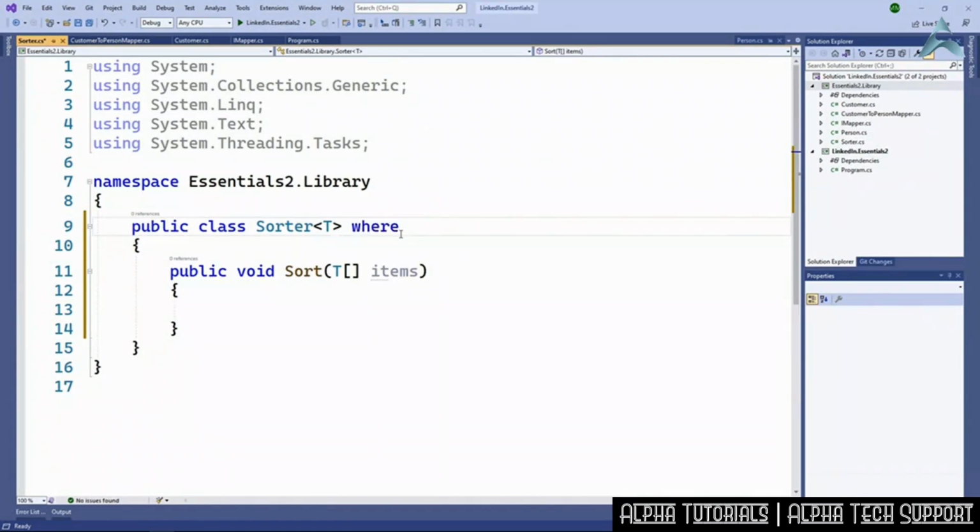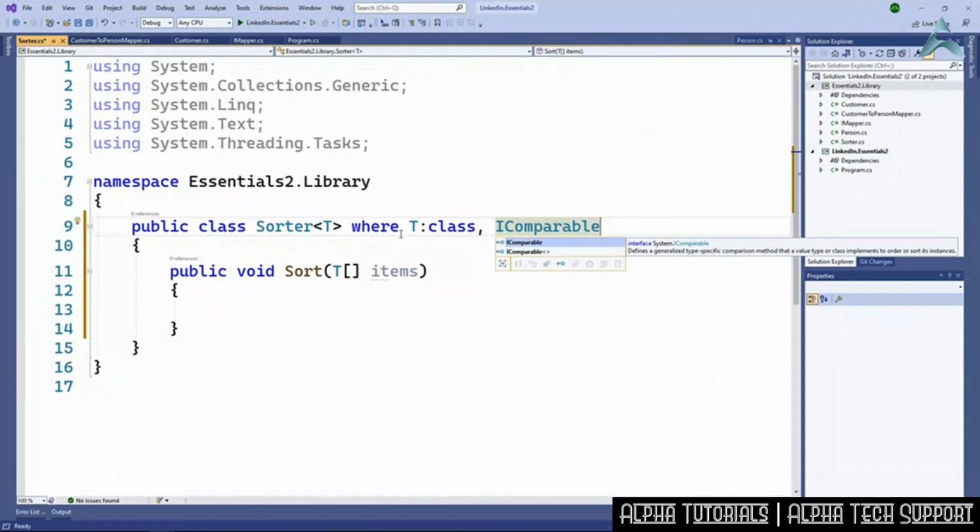So we follow that class definition with a where T and then colon. Now I can say things like, I want to make sure it's a class, or it's a struct if you want to do that. I can say that it derives from a particular type, or in my case, I want to know that it implements a particular interface, IComparable of T. Meaning if you want me to sort a Person class, if that's the T you're going to pass in, then that class needs to implement IComparable of Person.